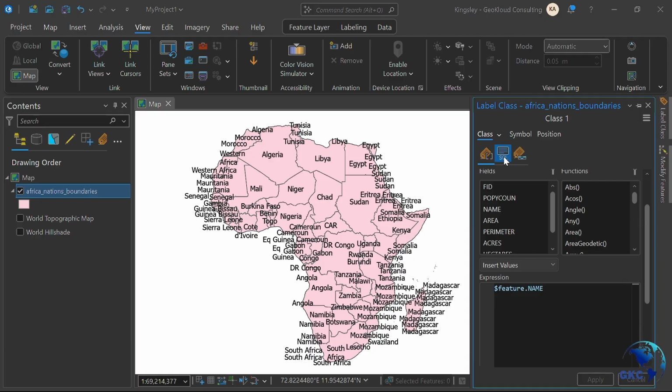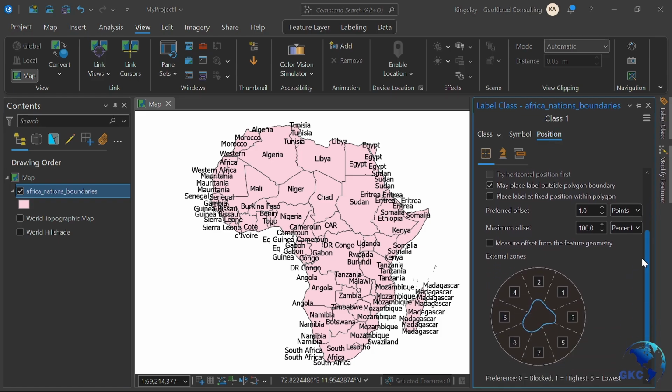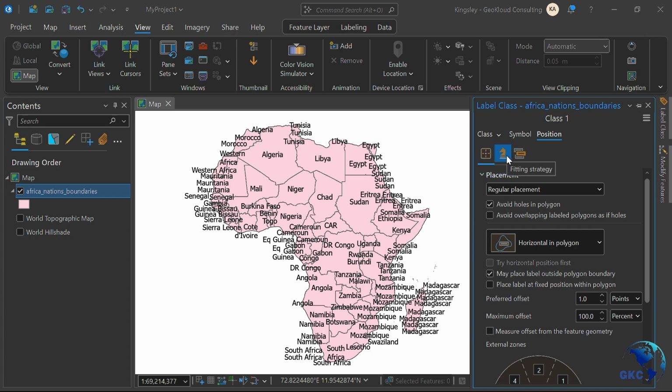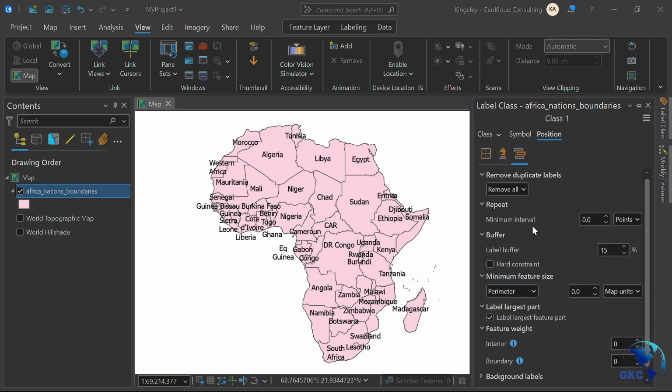So one of the things, if you notice, most of our labels are duplicated. I'd like to fix that up. So to get that, I'll just go to position. Then I should have conflict. Yes, conflict resolution here. Click that. Then I have remove duplicate labels. Remove all. And now what we should see is each shapefile with a unique label instead of having multiple.